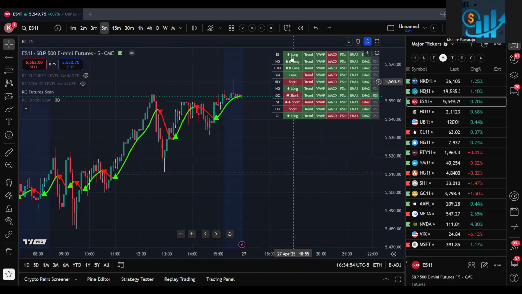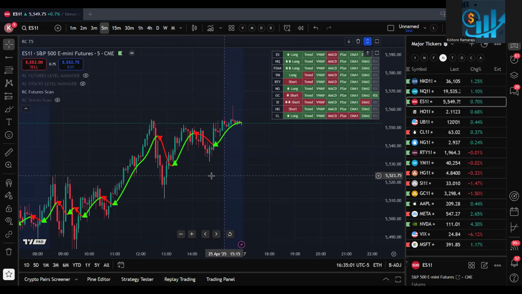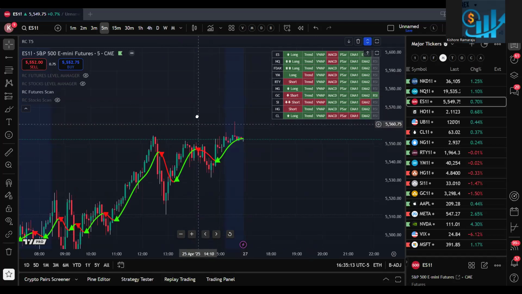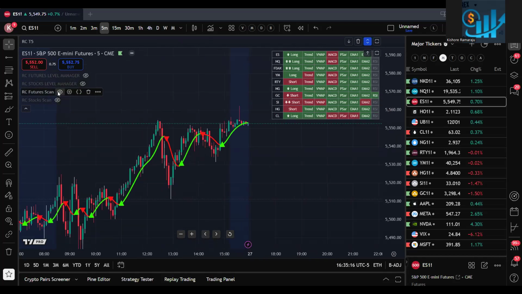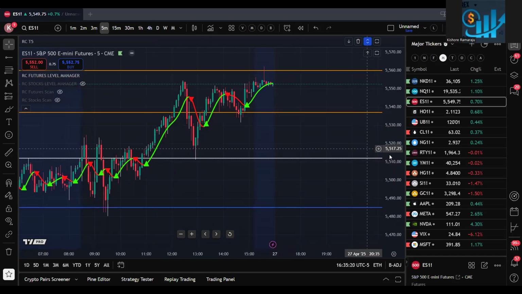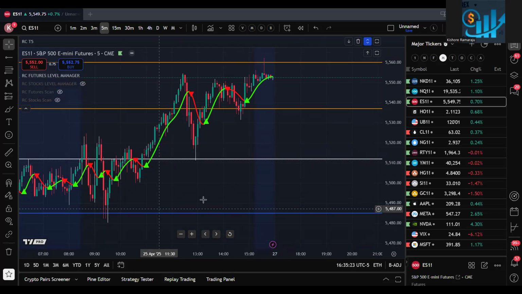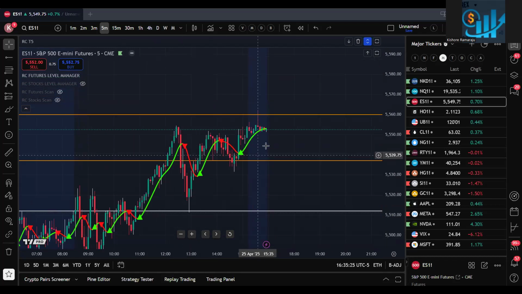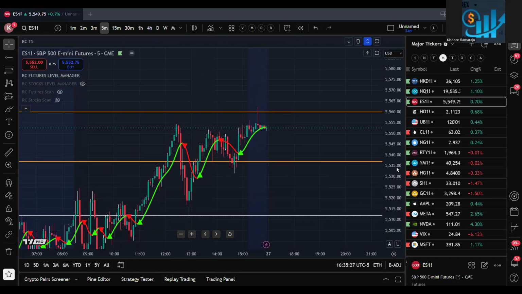And then you can use the scanner. If the scanner is showing long, then you can go long. If it is showing two long, that means it broke the first level and is going to the next level. Or if it shows three long, it broke two more levels, going further up. Whenever it shows absolute top, absolute bottom, you know what can happen, right? So basically, this will help you so that you don't need to manually draw the levels. You can easily visualize the levels where the price is, and you can trade whenever.